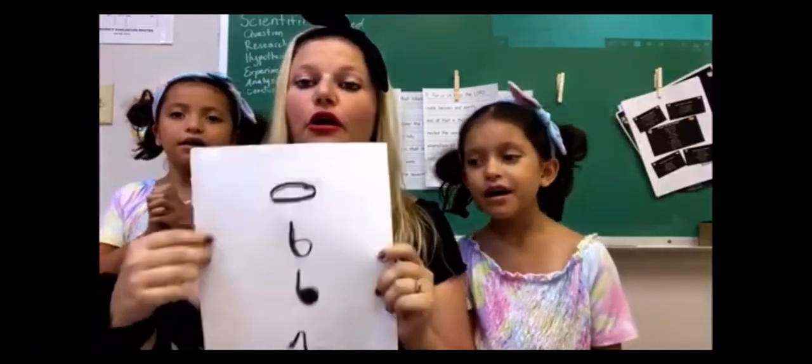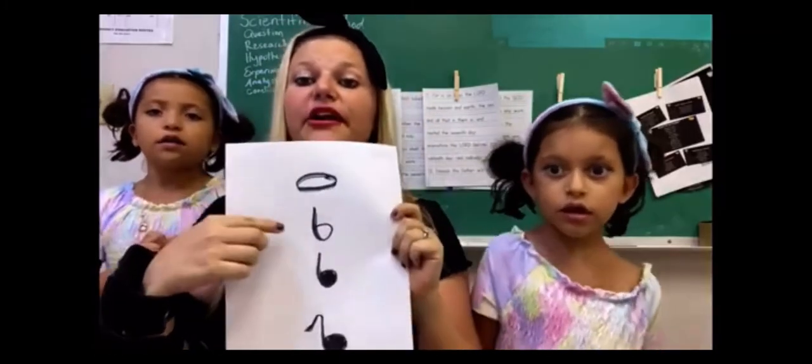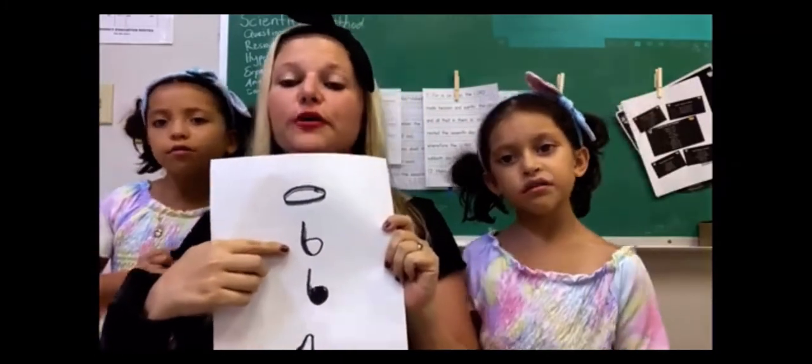Week 9, tin whistle, focusing on music notes. Tell me about a whole note. Here we go. It's a circle with no stem and it's not colored in. Tell me about a half note. Here we go. It's a circle with a stem and it's not colored in.